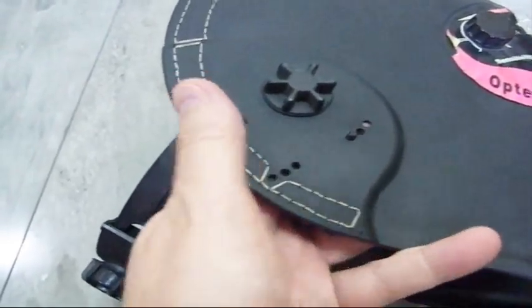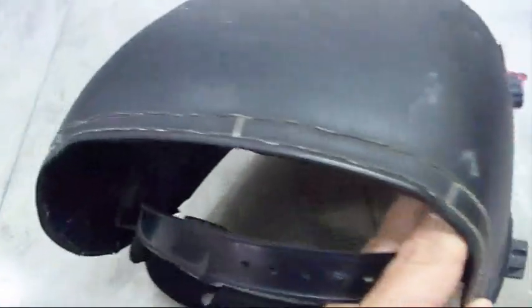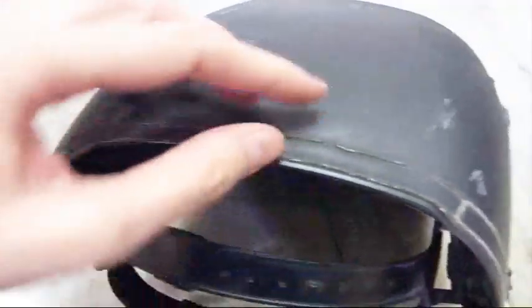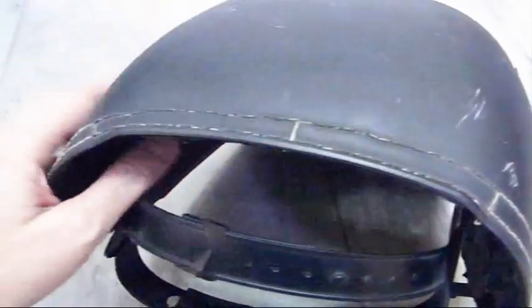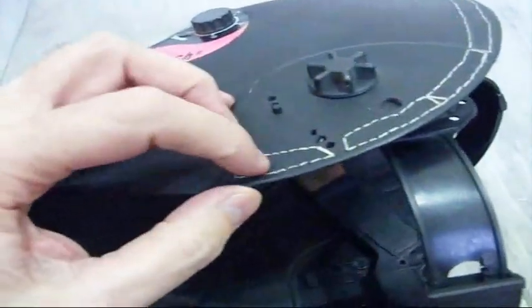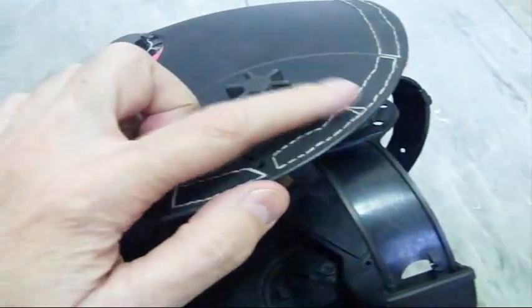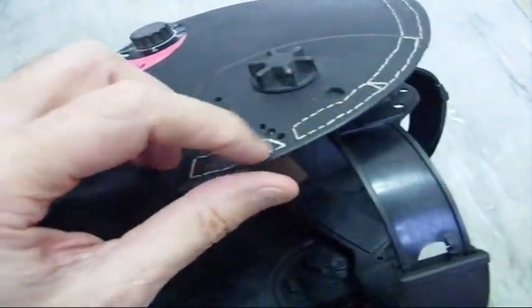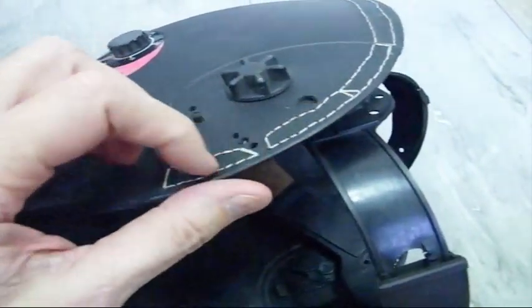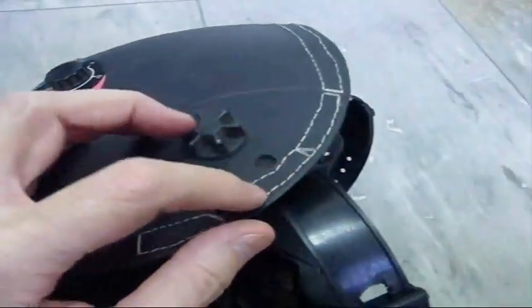I used a Dremel with a small drill bit, but any kind of drill works. I pre-marked it and then drilled the holes. The width of course is the width of your velcro, all the way around, and you just stitch them in there. I used a white glue on the outside to protect the thread. The thread must be cotton — do not use polyester thread, because the heat and light from the welding will cause it to fail really quickly.